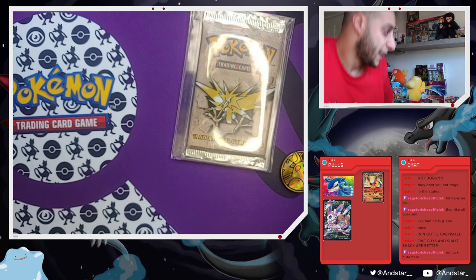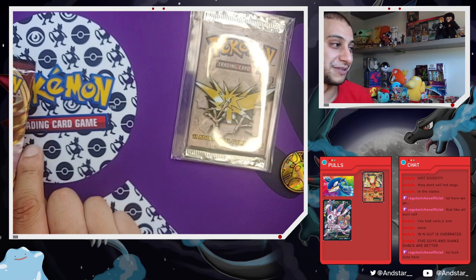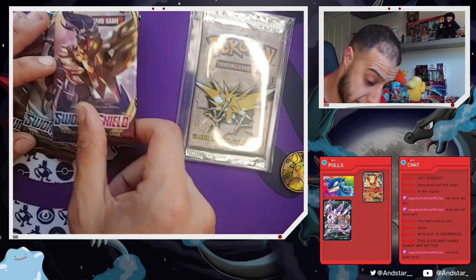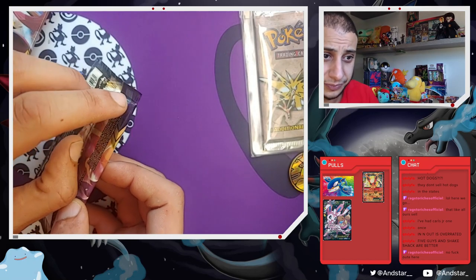All right, guys, so you're here for the fossil. Well, I'm going to tease you first, because before we open the fossil, I'm going to open up some packs that I just have lying around that I want to open up, because I am trying to chase the gold card out of this set.